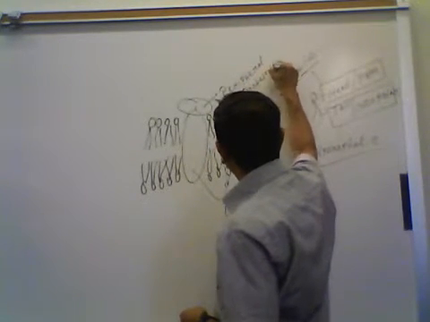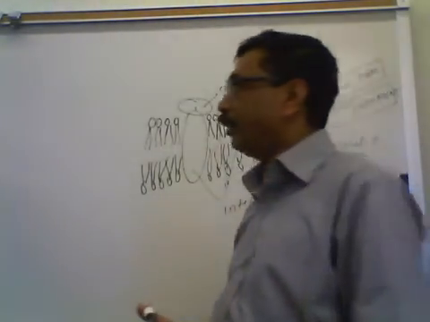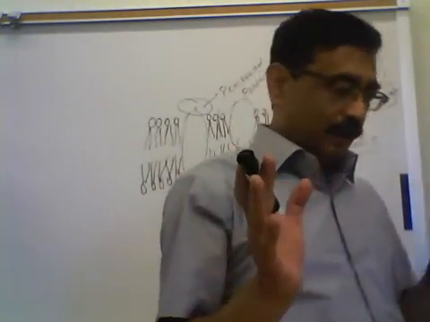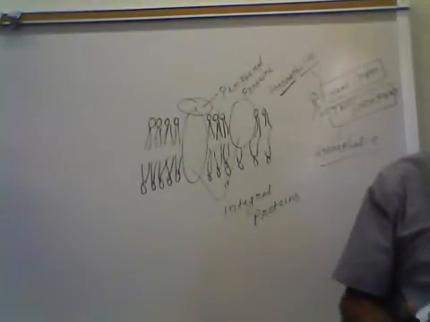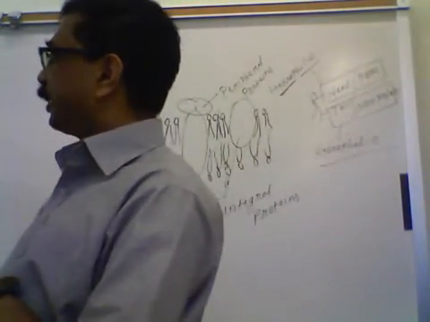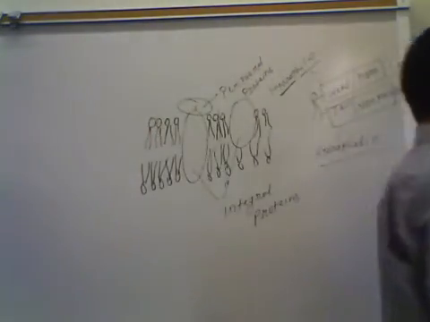Peripheral proteins. Okay, so two types of proteins, integral and peripheral proteins. So that is the main structure of the cell membrane. Now there are some other structures present in the cell membrane. Those are not the main structures.